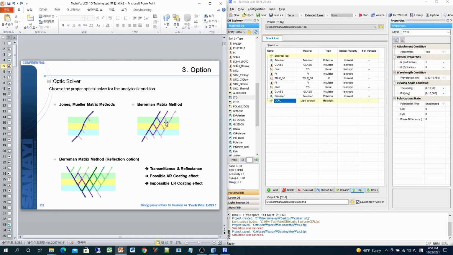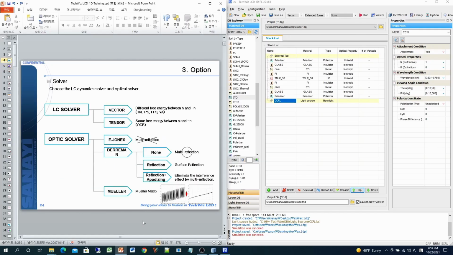However, Berreman can consider the multi-reflection. The Berreman method supports 3 types: non-reflection, reflection, and apodizing. Non-reflection only considers BLU and multi-reflection, and the reflection option considers BLU and external light.